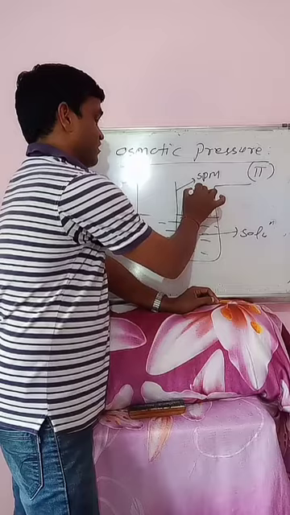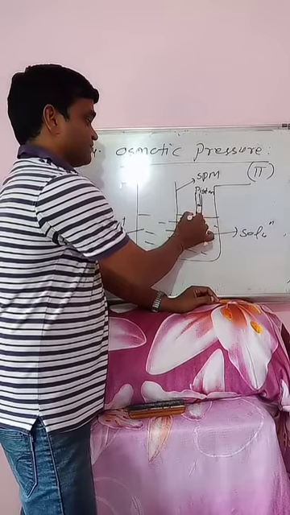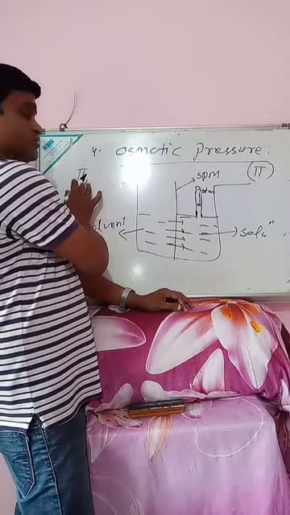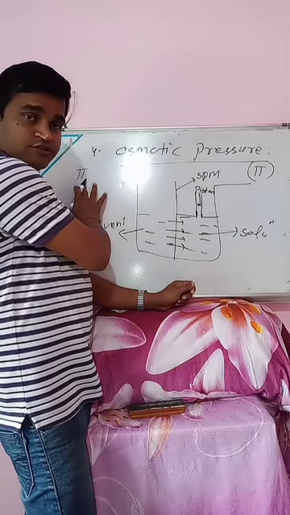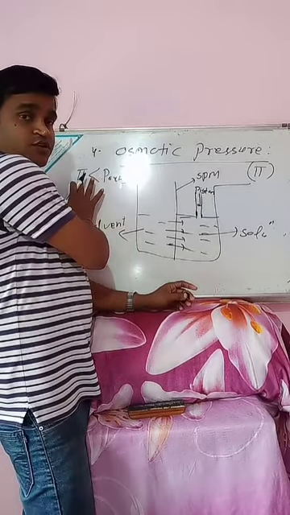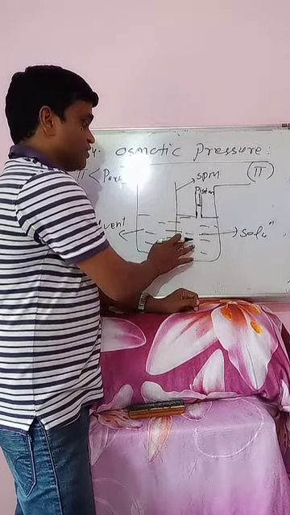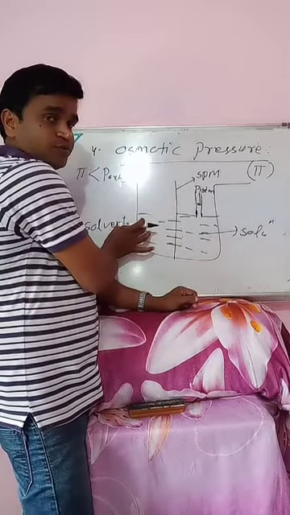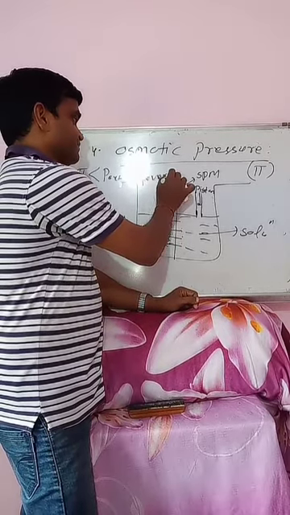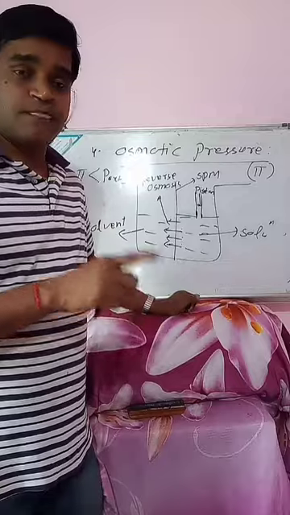Suppose this is linked with a piston to apply the external pressure. If the external pressure is greater than pi, the osmotic pressure, which is the minimum pressure applied on the solution side to prevent osmosis, then the process will be reversed. That is, the solvent molecules will flow from the solution into the pure solvent side through the SPM. That is called reverse osmosis. So there are three terms: osmosis, osmotic pressure, reverse osmosis.